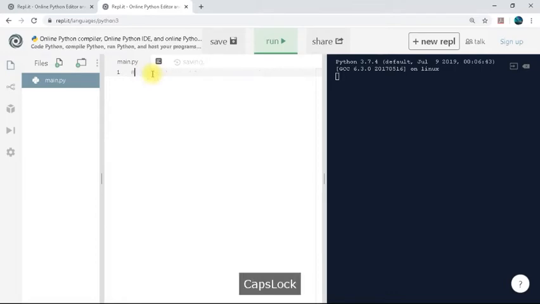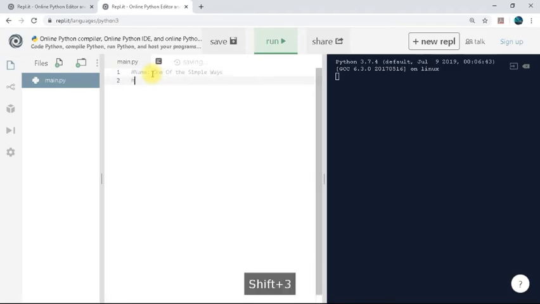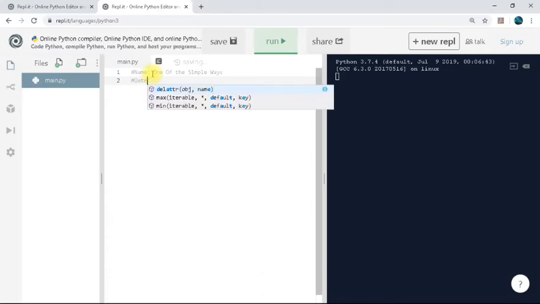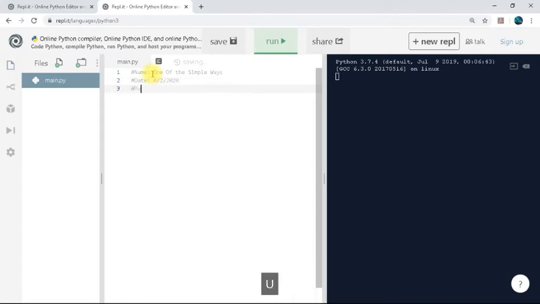So as any good programming practice, we are starting with our names, one of the simple ways, and with the date for 2020, and with the purpose this time, which is going to be using functions in lists.